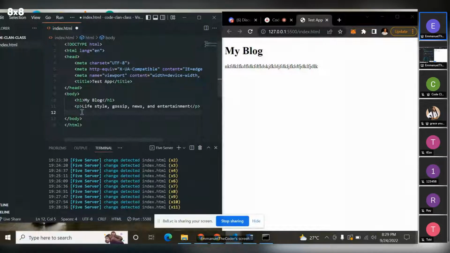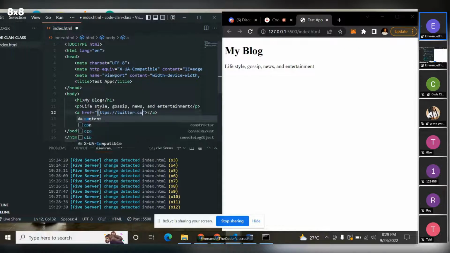Okay, so there are other tags also, the link tag, which is also very important to know. So the link tag takes an A like this, okay, and an href attribute. The href means where is it going to link to, okay? So the href says where is it going to link to. So let's say I want to link to Twitter, for example. I'll just do https://twitter.com.